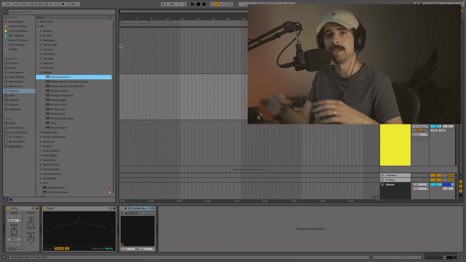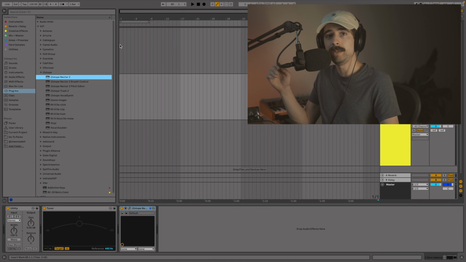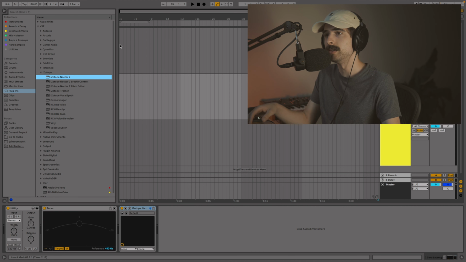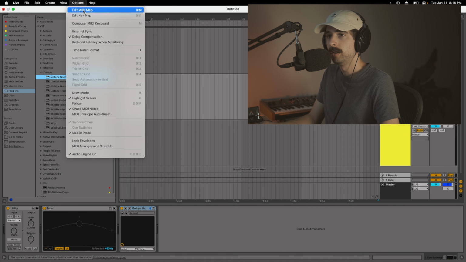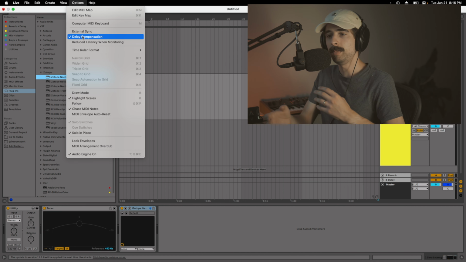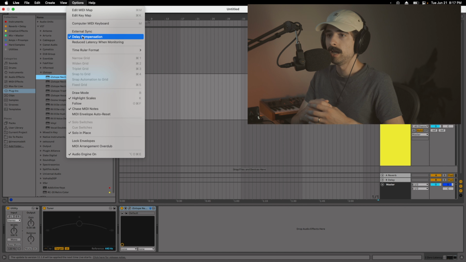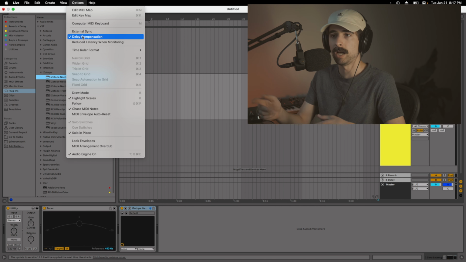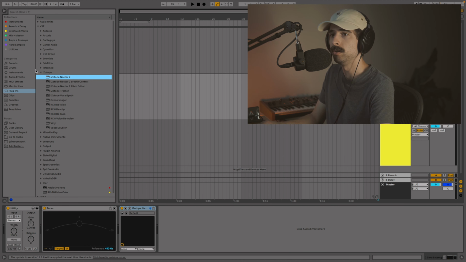So if I'm stacking that with other high latency plugins in a project that I'm mixing, next thing you know, I could be at nearly a full second of latency. And the reason for this is because of delay compensation. So Ableton compensates for the delay that the plugins are introducing, and you need this turned on because if you turn this off, your tracks are going to become misaligned. Don't really turn off delay compensation. You don't want that. But just know that some plugins are going to be introducing latency.